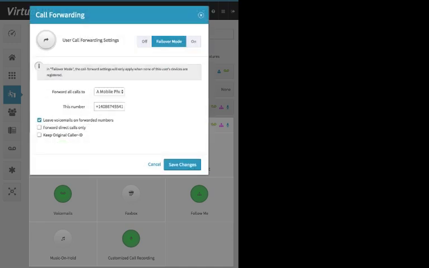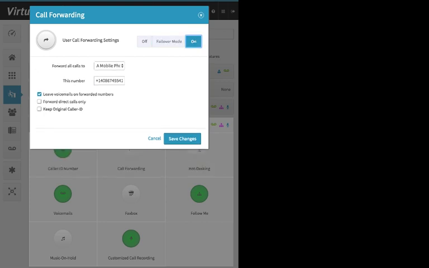Okay, call forwarding. This is actually mostly for VoIP phone users. So you can have it off or on, or in this case, what I have here is the failover mode. Off is self-explanatory, I'm not call forwarding. On is saying, hey, I'm going to be away from my desk phone for the day, but I'm still working because I'm going to customer sites or something. And so I still want to be able to take calls when I'm not in a meeting with the customer. So here, we'll turn it back on. I have it set to go to my mobile phone. I put +1, area code, and phone number.